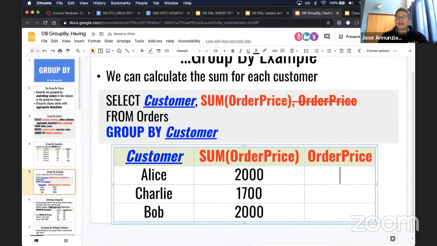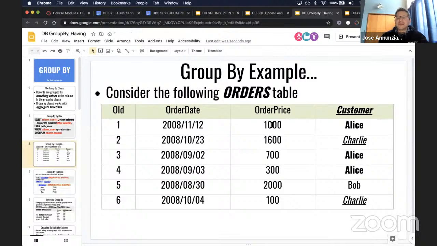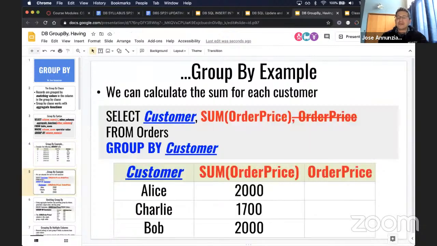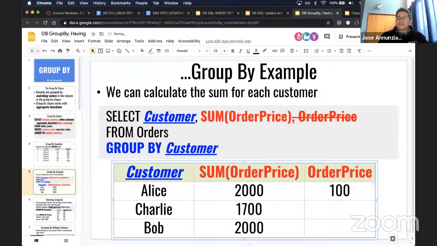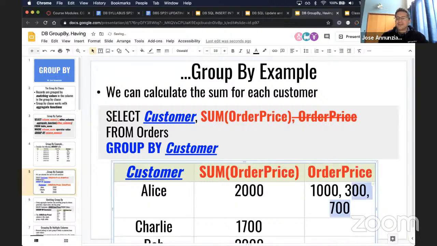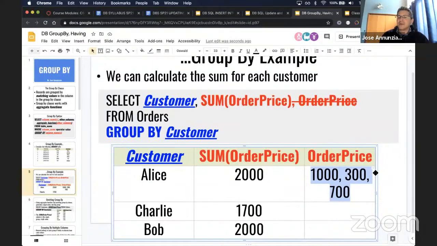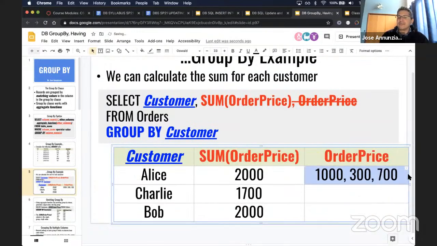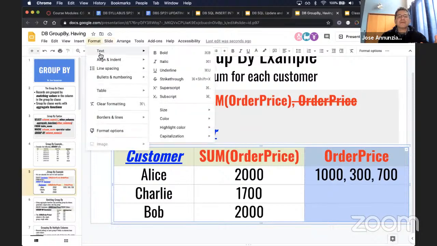You have 1,000, 300, and 700. So is that what you want? All 3 values in there? What about if these are hundreds or thousands of records? You want 1,000 results here? That makes no sense, right? So that's why the database doesn't allow you to do that. You can't do that. So I'm just going to strike this through. So don't do that. It's an error, okay?